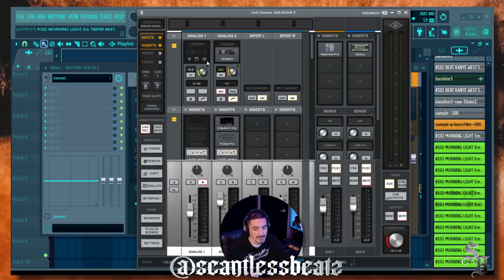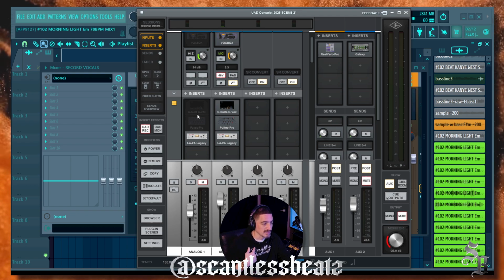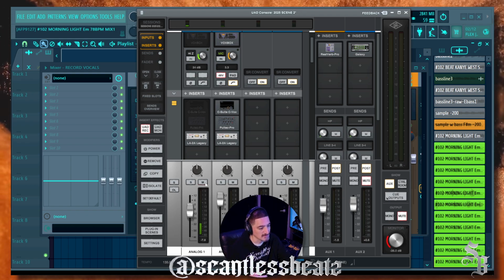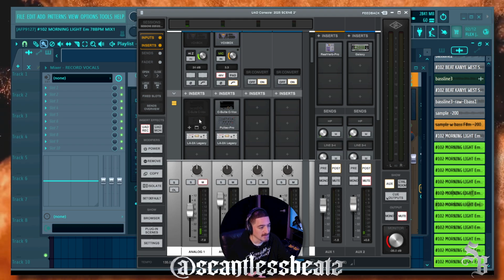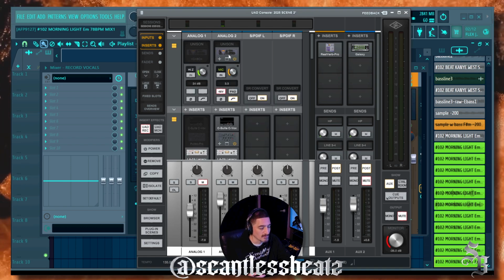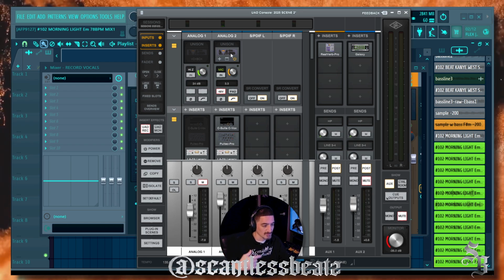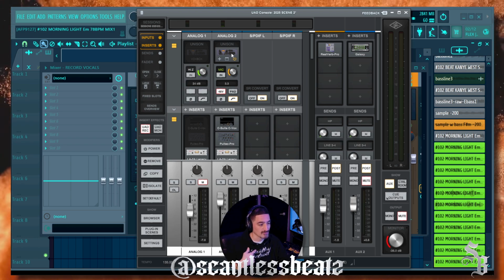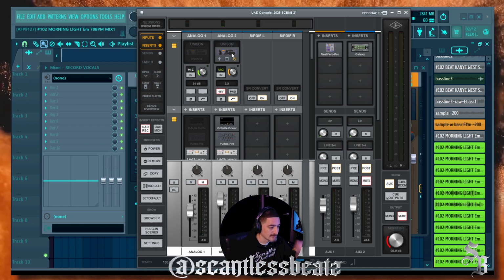So analog 1 right here is usually what I use for this clip-on mic, and we just have an LA-2A on it. And then the Neumann is on the other one, but we're not using the Neumann right now. I'm going to do this tutorial through the wireless clip-on mic because that's going through the Apollo.